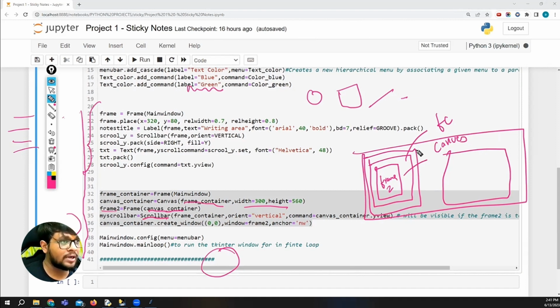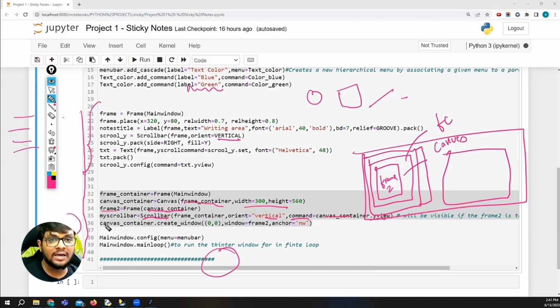Okay, this is on my top. I want a scroll bar here, but see, orient is vertical. This I already explained you exactly same. Now see, the command is canvas container.yview. This we cannot add in frame. For this we require the canvas. So that is the reason I added a canvas here, yview, which means that as the buttons grow more, okay, more and more people add here the commands, we need this yview.